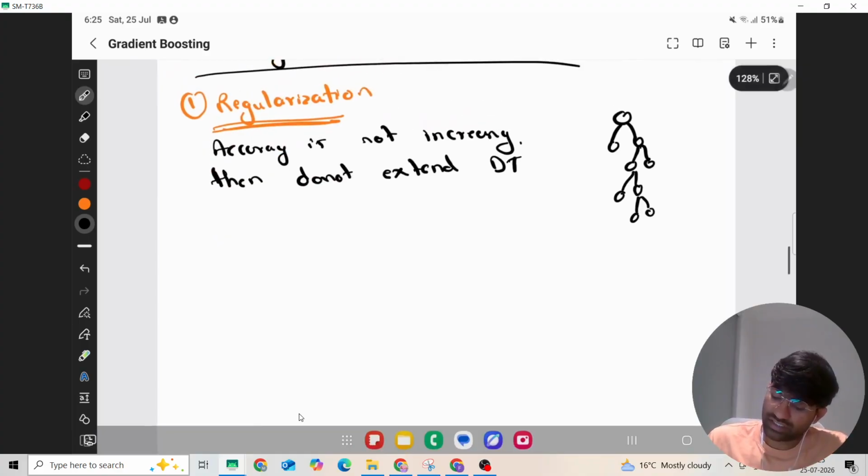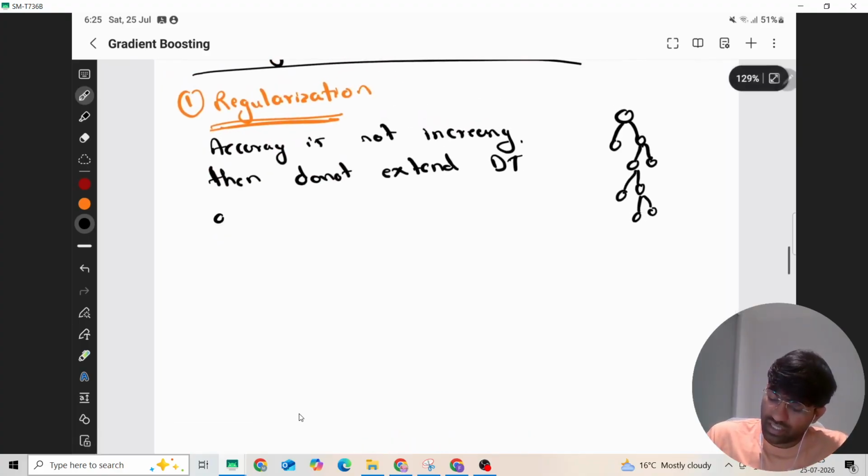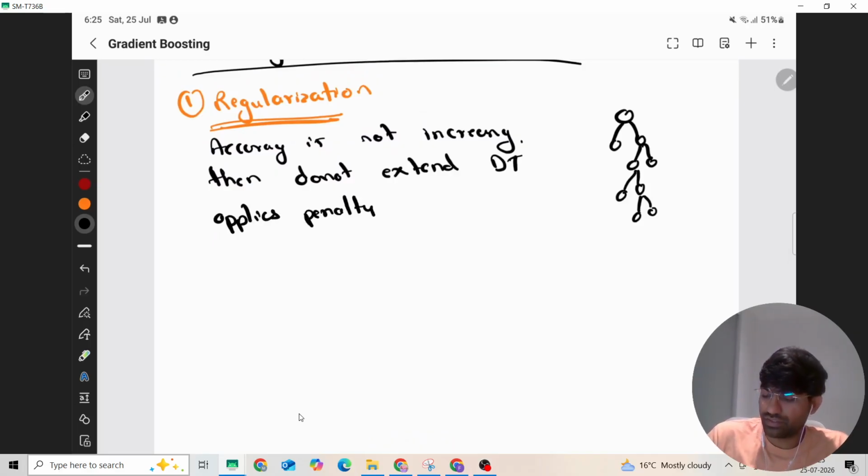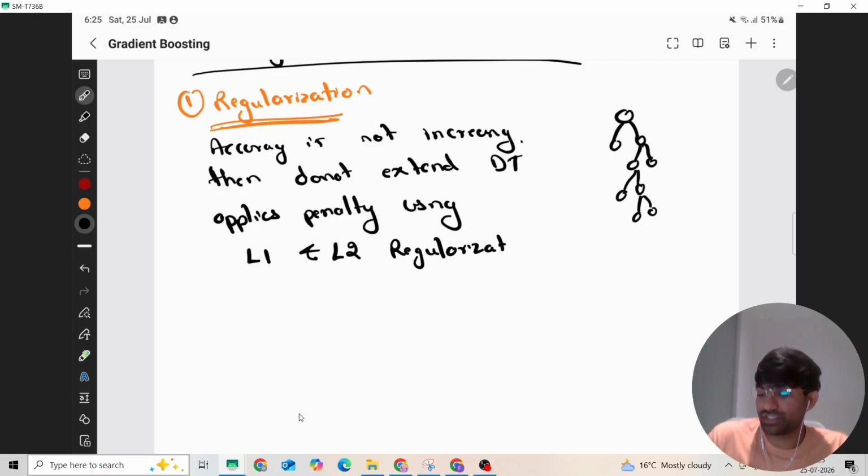So regularization applies a penalty using L1 and L2 regularization methods, and controls the unnecessary growth of the decision tree.